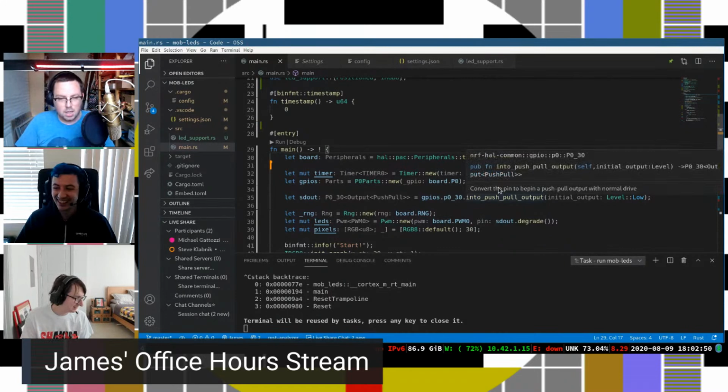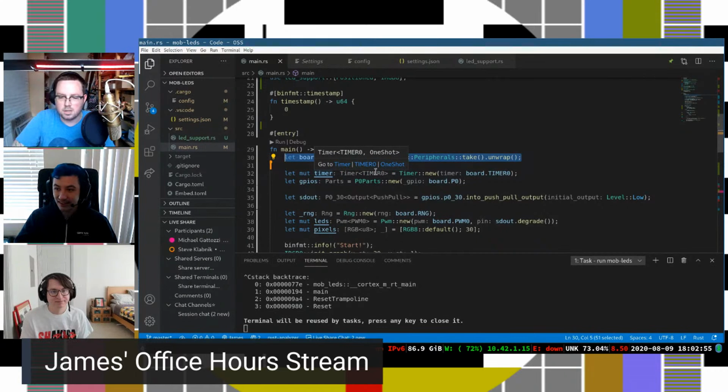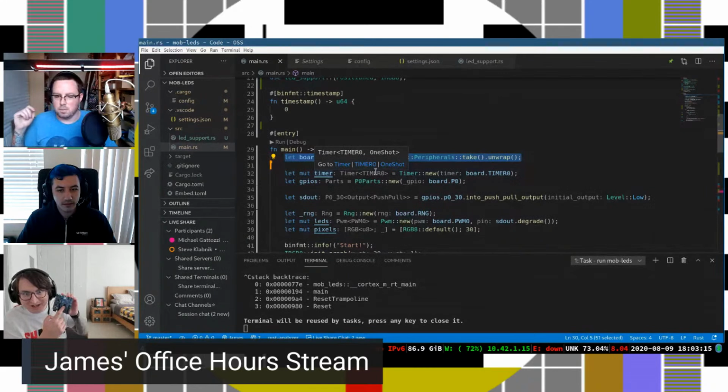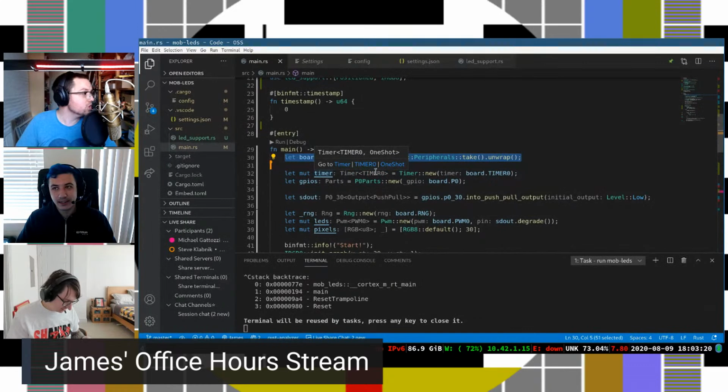But yeah, so running down the list, the way that we represent peripherals. What a peripheral is on the microcontroller is you have your CPU and your RAM, which are all on one chip. And that's the special thing about microcontrollers, they're usually tightly integrated. You have everything you need that is a computer on one chip with no extra parts. RAM's in the same chip, CPU's in the same chip, your persistent storage like a flash, all in the same chip. Usually with most chips nowadays, the only thing you need is an external clock. Sometimes you don't even need that anymore.